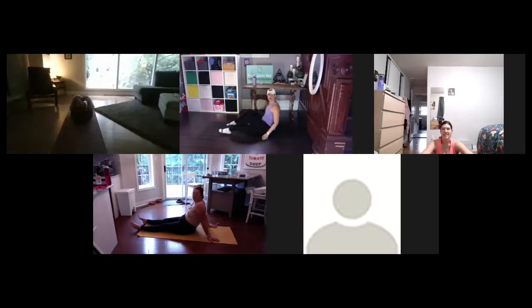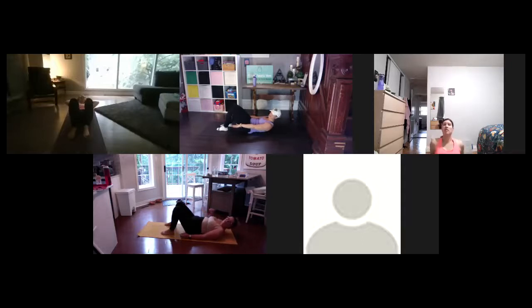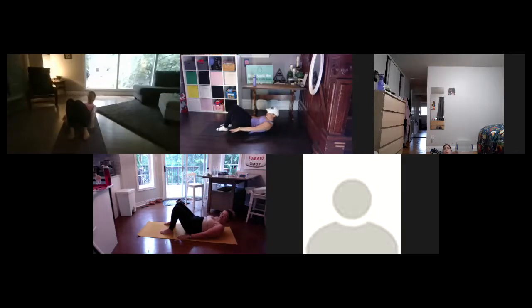All right, we're gonna go lay down onto our mats. Knees up. We're gonna come up into a slightly raised position and we're gonna do a penguin. So from this position, we're just gonna reach towards our toes on each side. We're gonna do 20 of those, okay guys? Here we go. Again, working those obliques. If you're not at that level and you can't do that crunch, come down to the mat and just do a half crunch. A little easier on those obliques, you're not activating them as much.